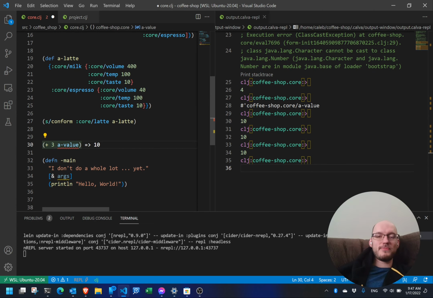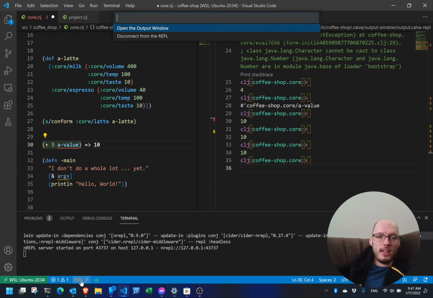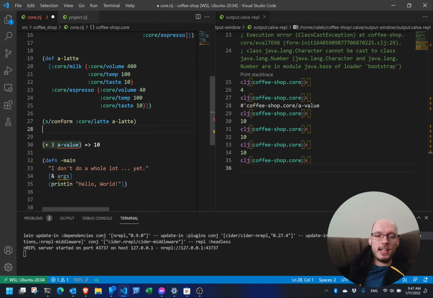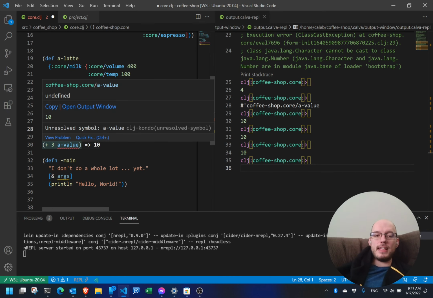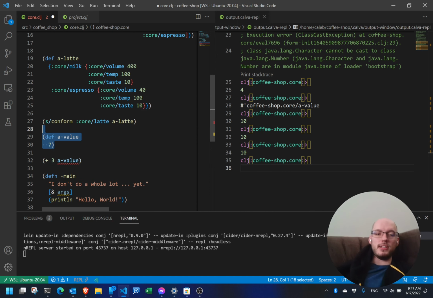Oh, okay. But if I was to save this file, close everything down, and come back up and open it up again, or I've got this REPL that's running down here in the bottom corner. If I disconnect from the REPL and then reconnect again, it has now forgotten what a value is supposed to be because I deleted that definition in the file. That makes sense? So it's more of a RAM thing than it is a full-on storage bit.